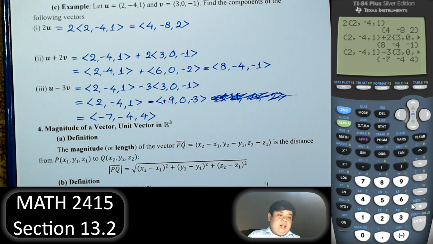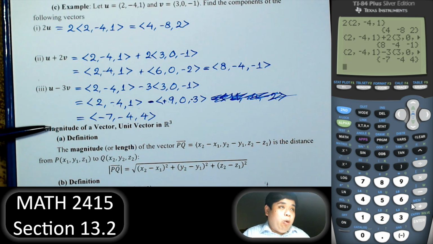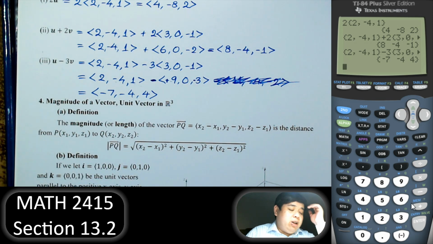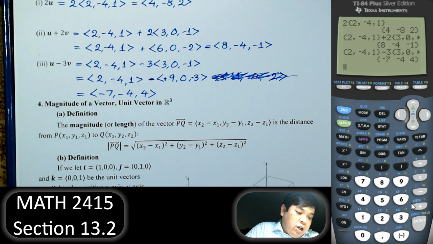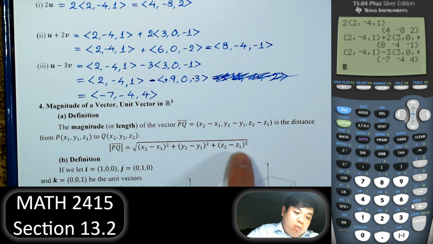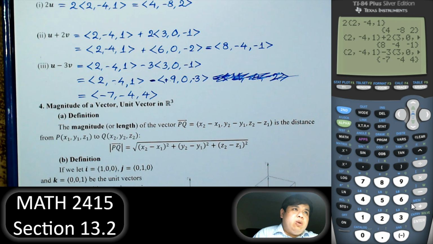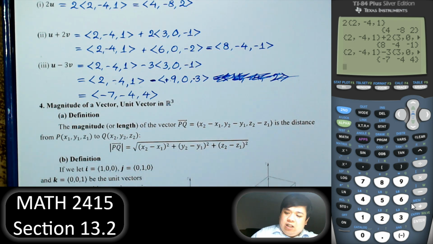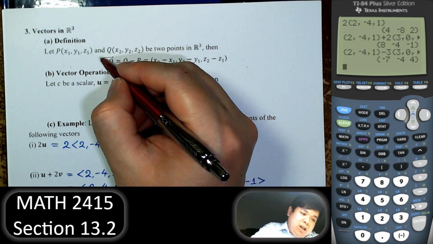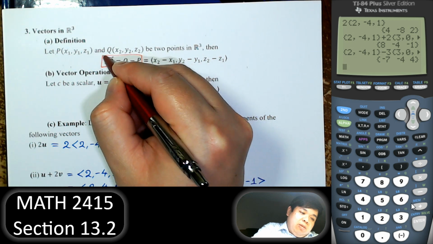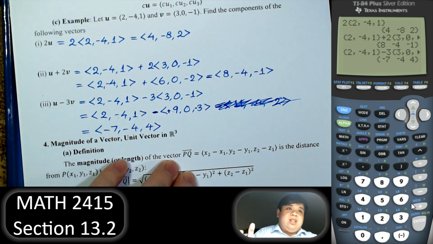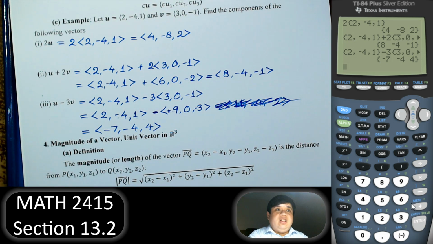Right. So we just have vectors and operation on vectors. Simple enough. Now, the magnitude of a vector, a unit vector, are 3. Now we did this in 2-dimensional case. Now just add one more component to it, and we have 3-dimensional space. So we still have PQ equal to that, and because we just say that PQ is just the final minus initial, the head minus the tail.